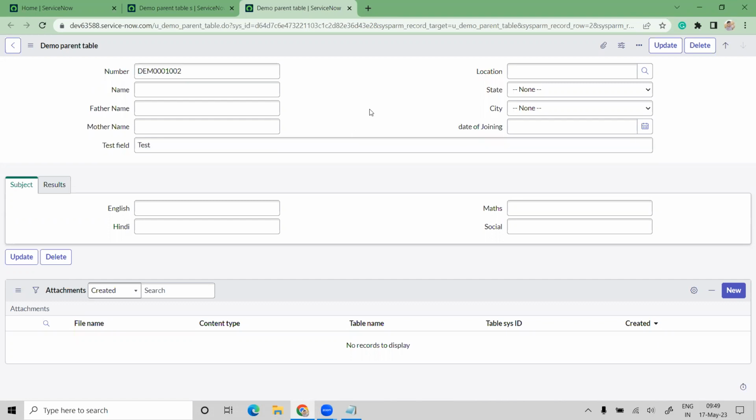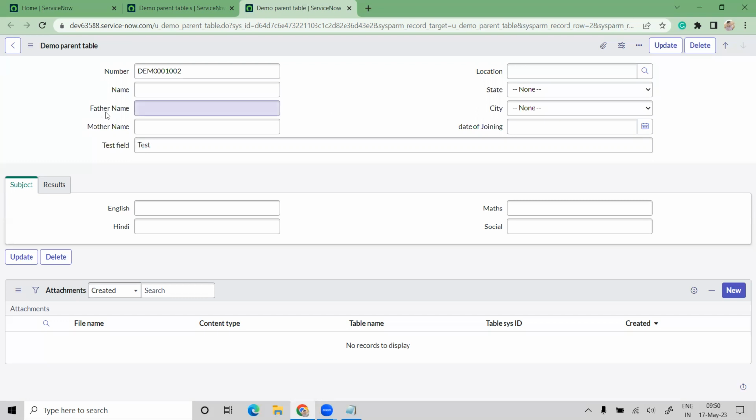Okay, so create fields with one specific table. And now apply the dictionary override as well, and then use the UI policies too. So whatever things you have clear right now. Okay, and the reports also, which you can create with this specific table. So just practice all the concepts which we have covered till now with the custom table which you have created.